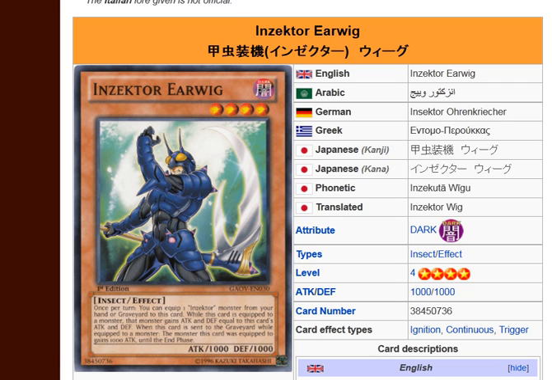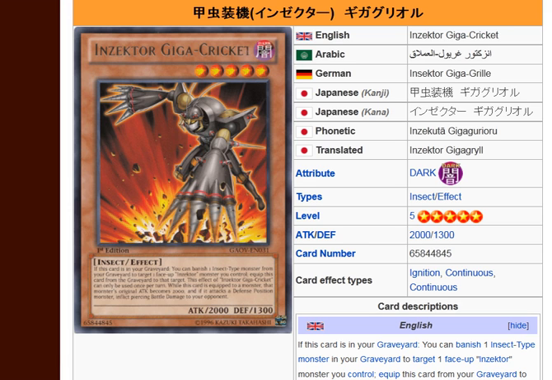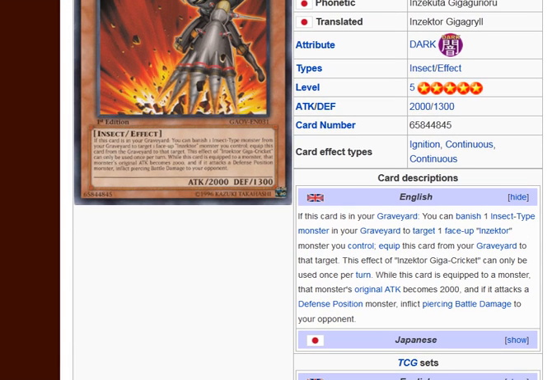But if you really need the boost in attack, run the sword. The sword has a lot better effects. Sword is 800. Now Giga Cricket, I think this card's awful. That's just my opinion. It's not as good as Giga Mantis.